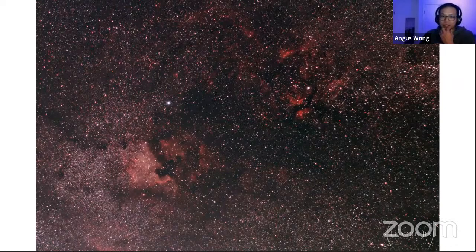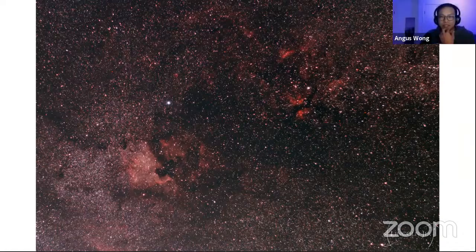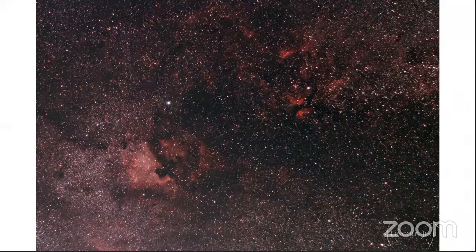I couldn't use it because there's only so much I can remove in post-processing. So you're living in Sunset? I live in the Sunset, yeah. Okay, I live in Daly City. We probably have very similar skies. Yes, let me see, I'll grab you a photo real quick. I took a photo just off my driveway with the same filter.